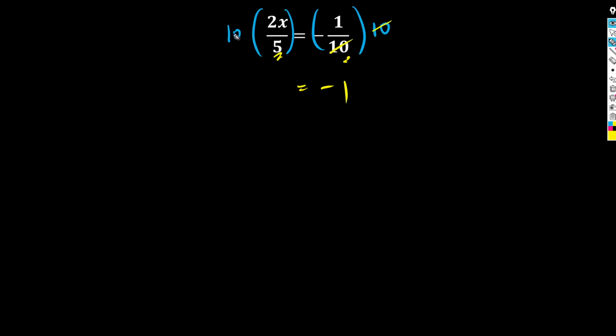Yun nga lang, ang mangyayari dito, may common factor ka, so mae-eliminate dito si 5. So, 10 and 5, both divided by 5, leaves you with the 2 up top, which will be multiplied to the 2x to give you 4x. Pero ganun pa rin, na-eliminate mo sila in one go. And the reason why we chose 10 as a multiplier is that 10 is divisible by both 5 and 10, and it's not really that big of a number. In fact, it's the smallest number that can divide both 5 and 10.